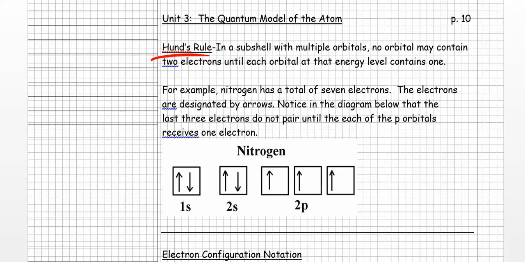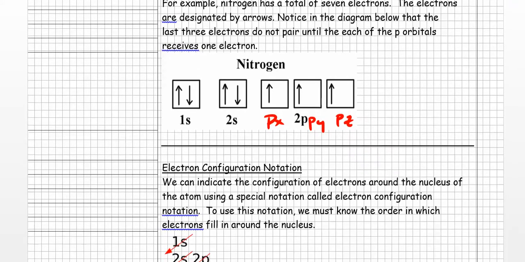The next 2 are easy as well. We've got 2 in the 2s sublevel, 1 up, 1 down. The problem comes in the next 3 electrons and where we place them. Well, we could place them all in one orbital. But as it turns out, according to Hund's rule, that's not correct. Because Hund's rule says that you have to place these electrons as far away from each other as possible, right? You cannot have a second electron in any one orbital until you've had 1 electron in each of the orbitals. So we'll put those 3 here, here, and here. So we've got a total now of 7 electrons. 2 in the 1s, 2 in the 2s, and 3 in the 2p. Let me write px right here. This is py, and this third one is pz, just like that. So that's Hund's rule.